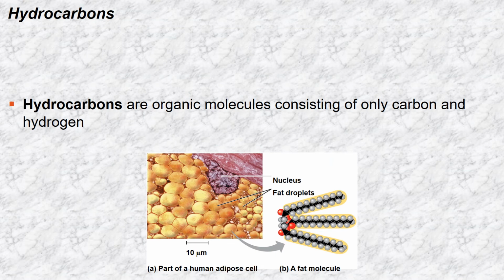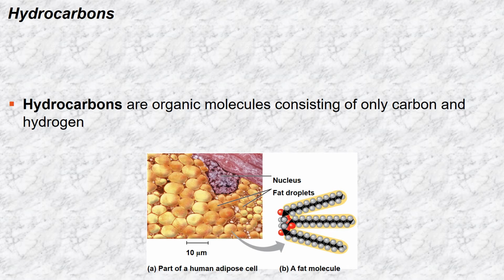In terms of structure, I mentioned hydrocarbons before. Hydrocarbons are basically organic molecules consisting of only carbon and hydrogen. Some of them have an attachment at the end of the hydrocarbon. Here is an example of a fat. You've heard of triglycerides, right? An overabundance of triglycerides can be very unhealthy for you, but they are absolutely needed for energy, so we do need some of these triglycerides.